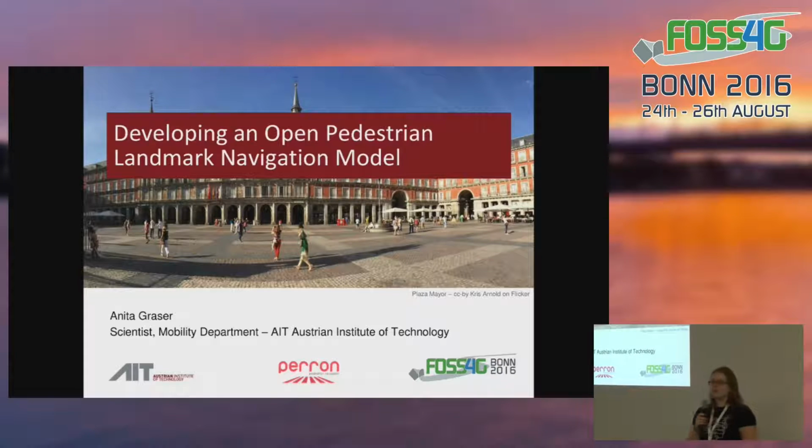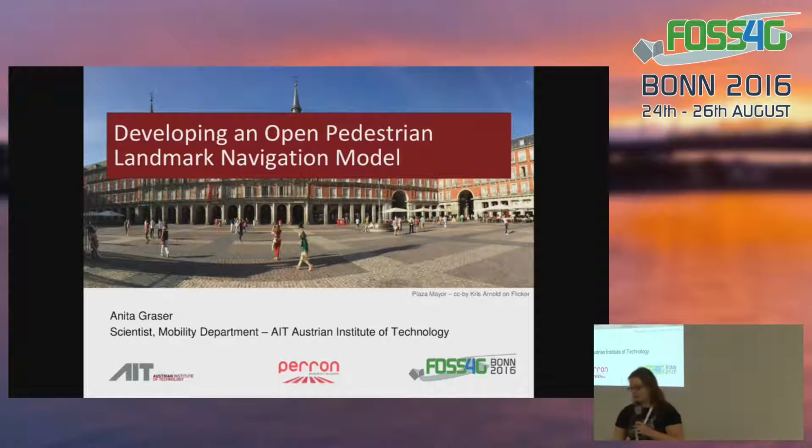Today I want to talk to you about a research project that I'm currently working on, which is dealing with pedestrian routing. So from the fun with rally cars, we are now back down to earth. We have to walk on our own, active mobility. And we talk a bit about pedestrian routing and navigation.